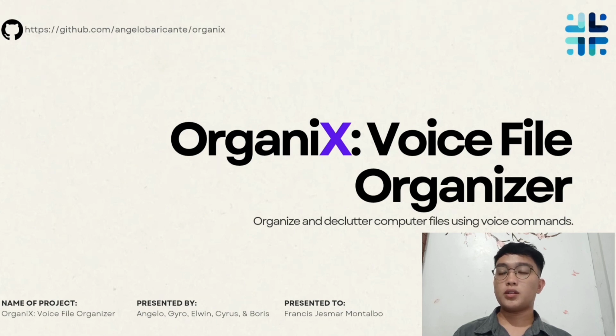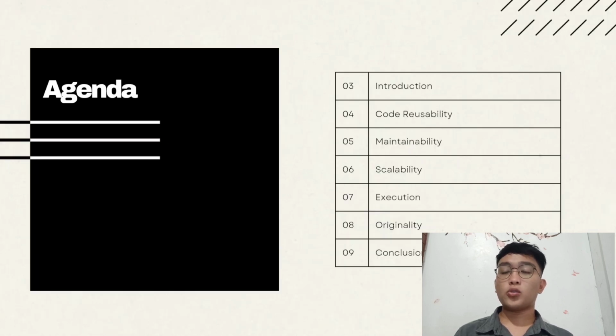digital workspace. So our agenda for today is to introduce you to what OrganiX is, discuss our code reusability, maintainability, and scalability. We will also try to execute and show you how to use our program and discuss how unique our program is, the originality of our program, and then the conclusion.